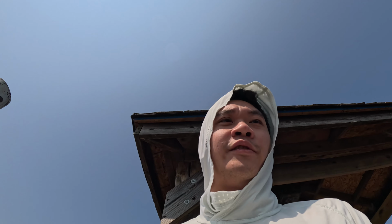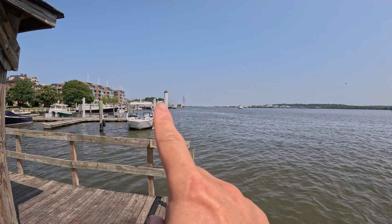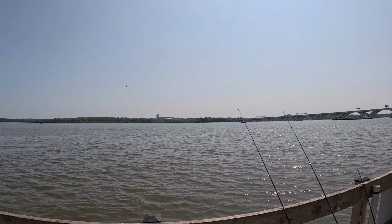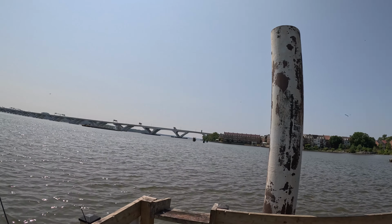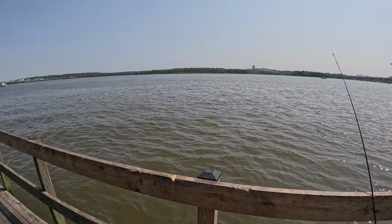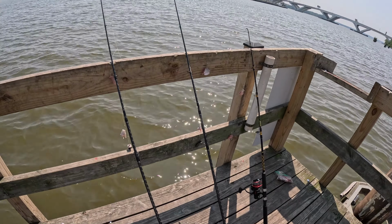Came back here a second day because I only caught one fish at Robert O. That one day, it got too hot. It's later on in the month now, it's cooler. Fishing here at Harborside Pier. It's just literally a block over. You can see Robert O is right there. Too much boat traffic over there. Should be less of that here. I actually haven't fished here before, but also, as you know, Jones Point is right there. So there's like three fishing locations if you want to come down to the single area. But yeah, let me get my bait out here and then we'll get started.